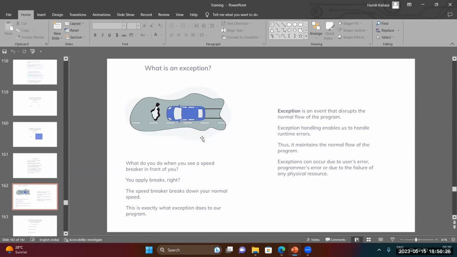Slowing down is like stopping our normal flow, and we are making ourselves ready for some bump, to cross that speed breaker, right? So exception is also a similar kind of thing when it comes to programming. It is an event which disrupts the normal flow of a program.